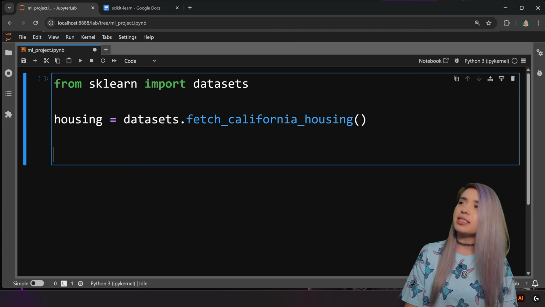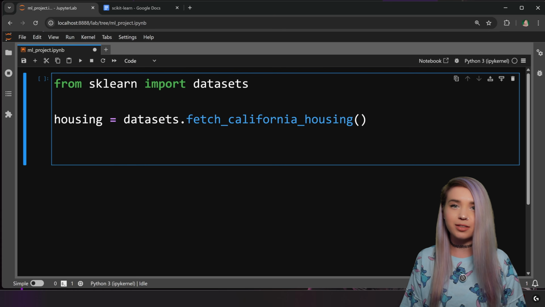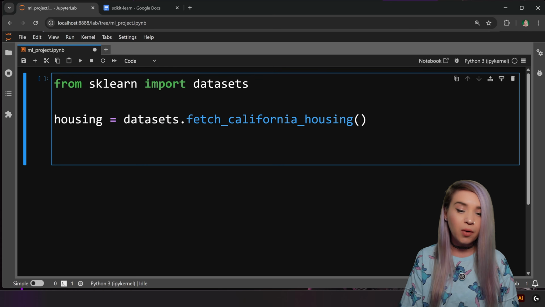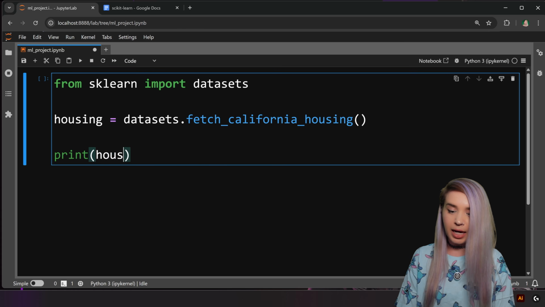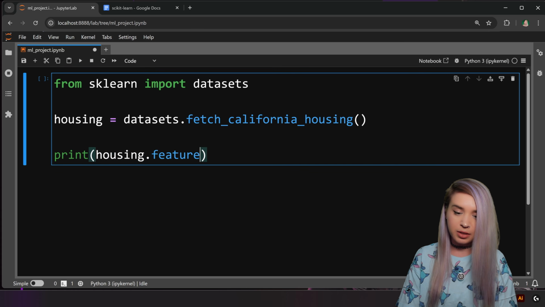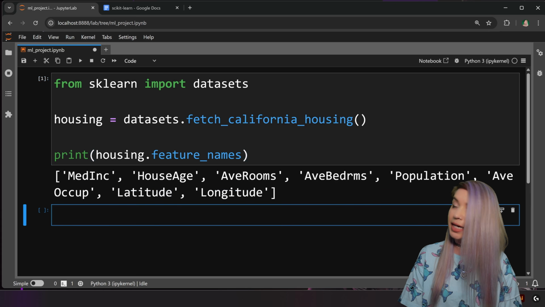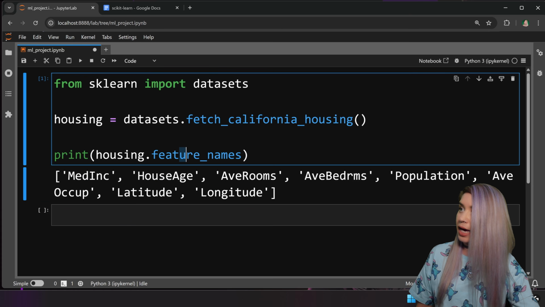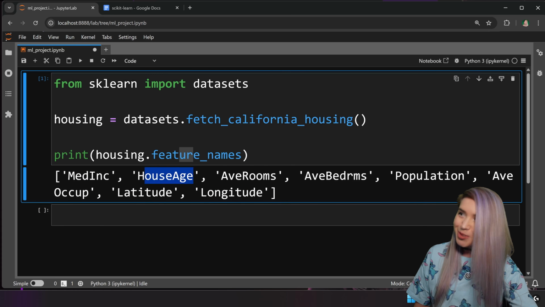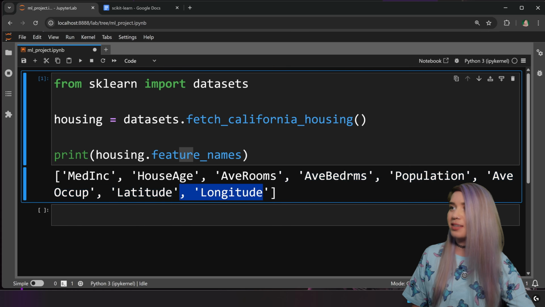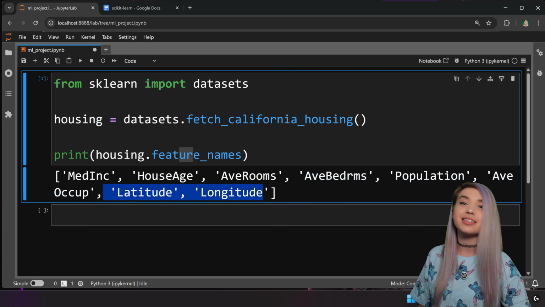Now, if you're curious to see what this dataset stores, let's go ahead and print our column names with print housing.feature_names, and we see that we're dealing with things like house age, average rooms, location, and so on and so on.